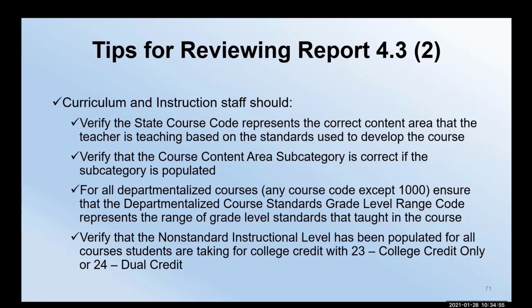Make sure that all of your college courses have been coded appropriately in the non-standard instructional level column with either 23 college credit only or 24 dual credit. Those courses, if they've been populated with one of those two codes, will not generate exceptions because college professors are not required to hold K-12 teaching credentials.